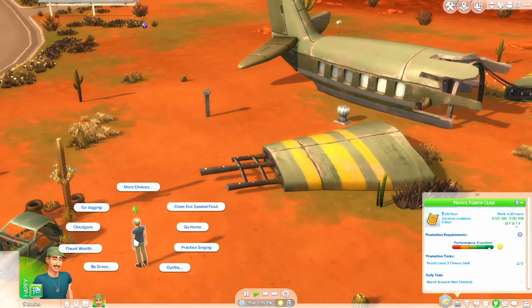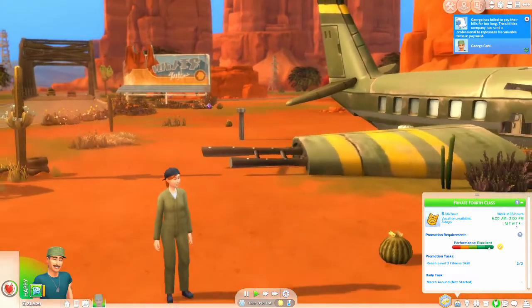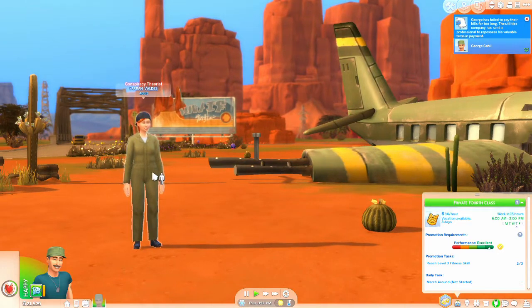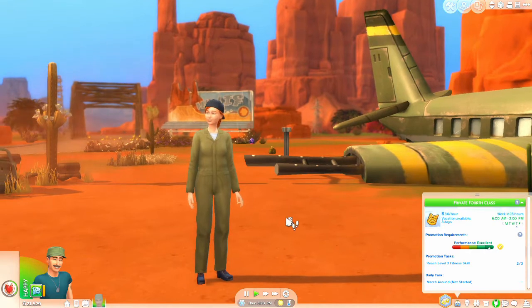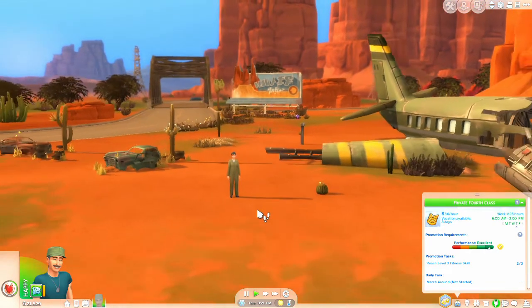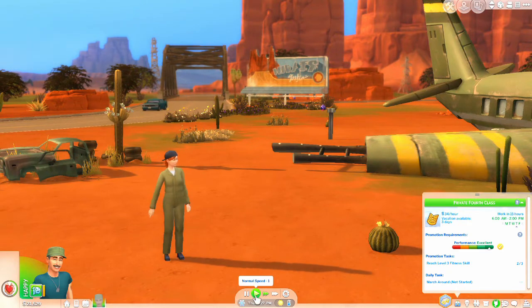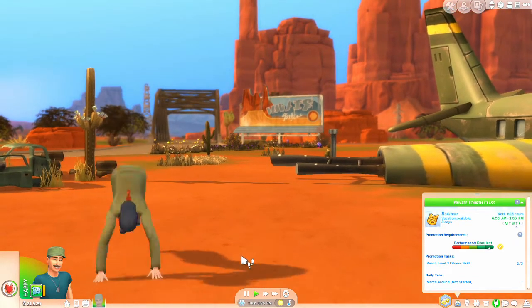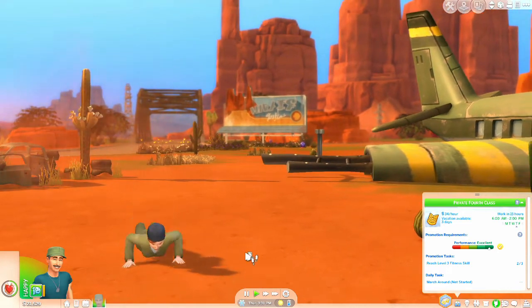Come on. Wait, we've got the Repo Person. There they are. It's a Repo Lady, Farah Valdez. Woohoo! Okay, were we repoing something? I'm waiting. Okay, you're just gonna be doing push-ups. Alright. Sounds about right.